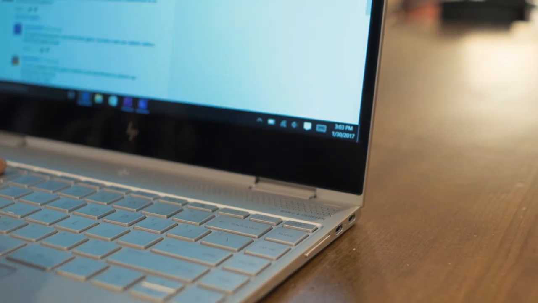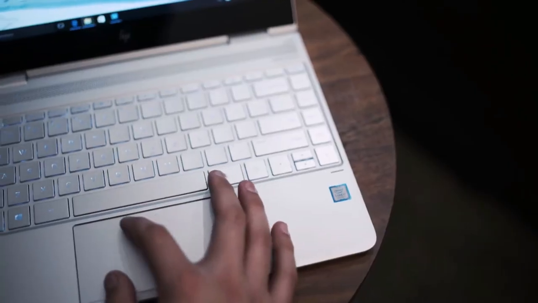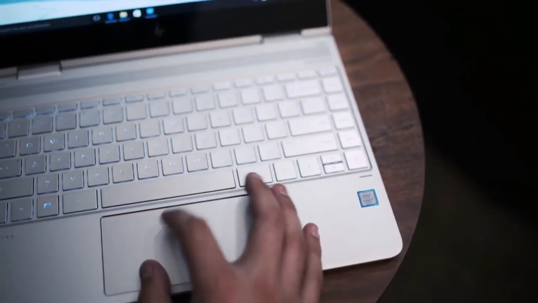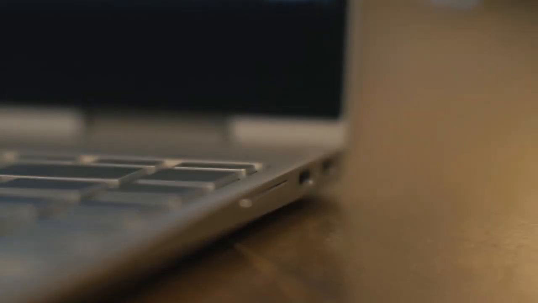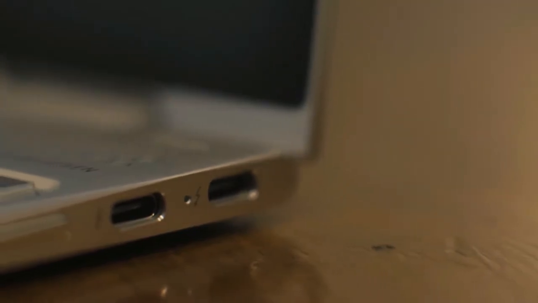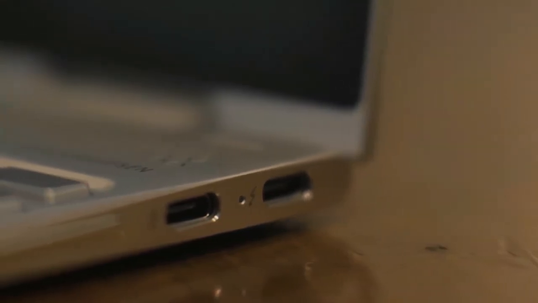Trackpad was a little bit weird, very wide but short. Regardless, a big enough trackpad that after a little bit of adjustment you get used to, scrolling and gestures were all very smooth. In terms of ports, we have one USB Type A on the left as well as the headphone and mic input right next to it, and on the right we have two USB-C Thunderbolt 3 ports. Would have been nice to see one extra USB-C Thunderbolt 3 port on the left, or see them split one and one on each side, just for flexibility and charging, just to be able to charge from both sides of the laptop, but not really a big issue.